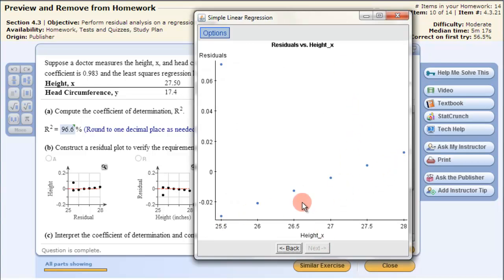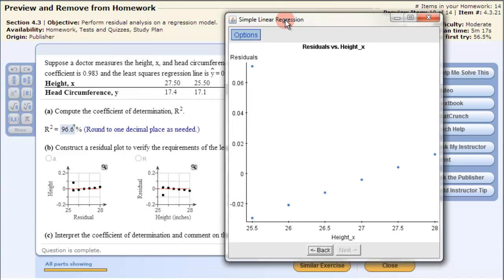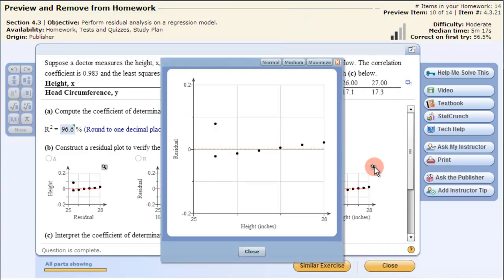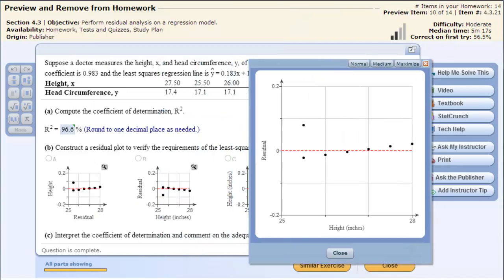You've got to match things up. So you'll notice that I have 25.5 and here's the center, right? Right there's the center, the 0. So there's a few of them under it and then some over it, and then there's one up here at about 0.7, right? So when we go here to look at the answer, this is the answer. Now you can match it up to see.